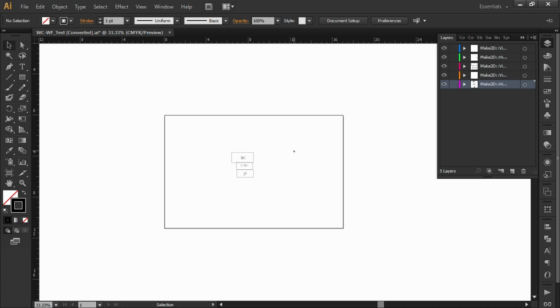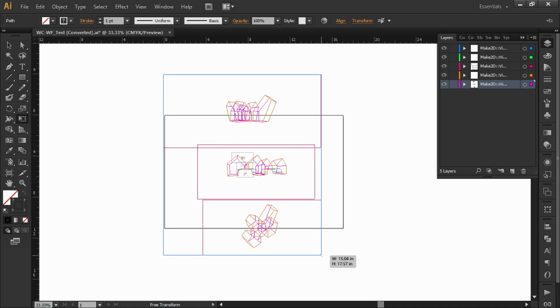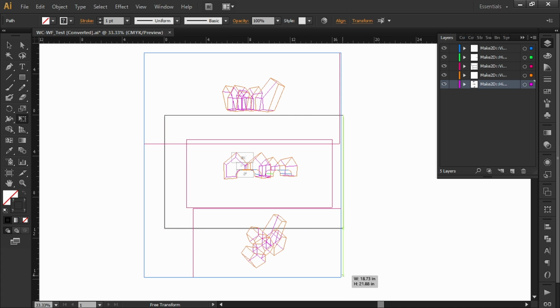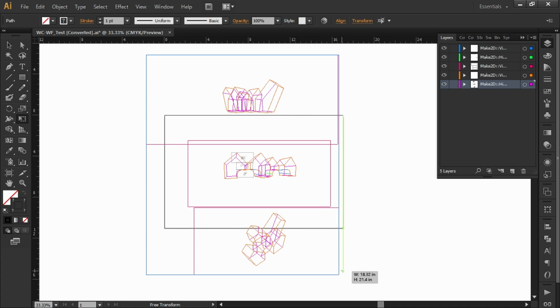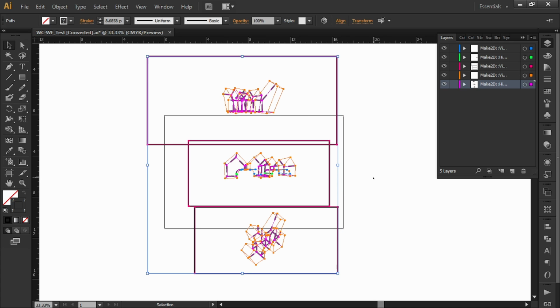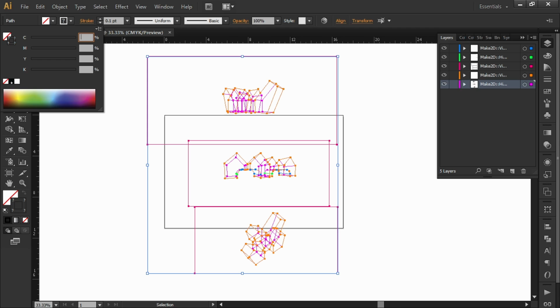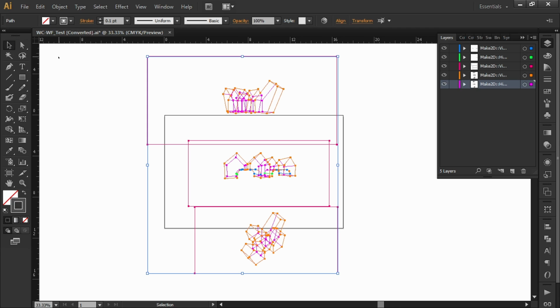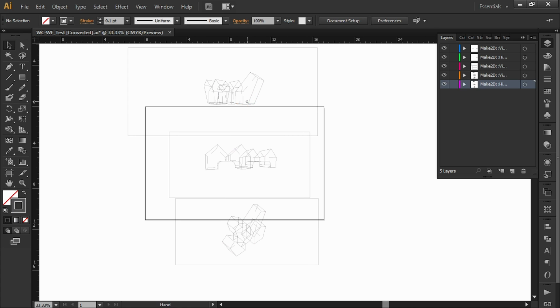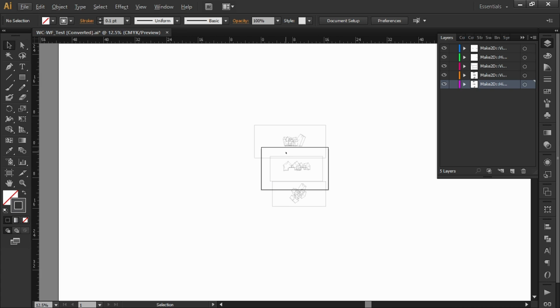Great. Much better. And let me just go ahead and scale all these 3 at the same time. I press E to scale, and then if I hold Alt, it'll scale it proportionally. Just want to get it a nice size. I think that's fine. And then I typically make everything a 0.1 line weight, just everything is thin. And let me just go ahead and give everything a 80% K value, just so we can see what we're looking at. Great, great, great. And then let me just make 2 more artboards.